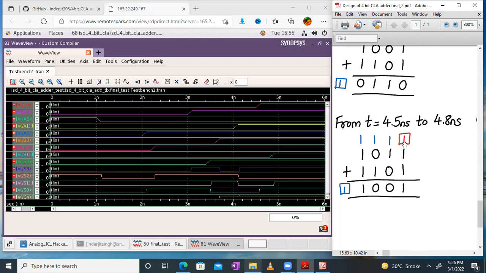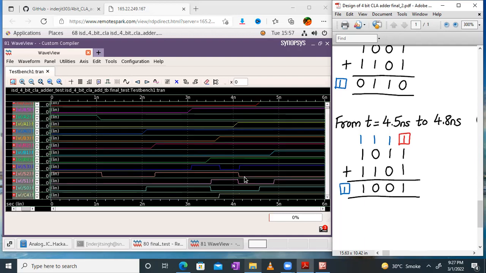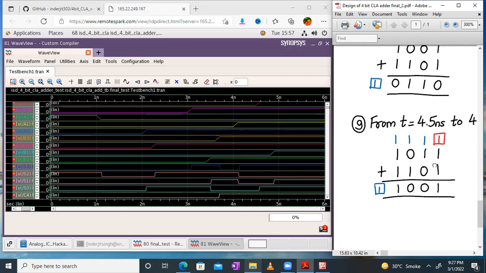If we add it over here, this will be 1, 1, 1, 1 and carry 1. 1 and 1, sum will be 0, carry 1. 1 and 1, sum will be 0, carry 1. And here the extra carry will be generated, output C4 will be 1. So let's test it out. Actually, it should be 1, 0, 0, 1, right? So let us check it out. S0 is 1, that's good. S1 is 0, S2 is 0, S3 is 1. Let's see if a carry is generated or not. Yes, carry is generated, carry C4 is also 1. So this is also verified.